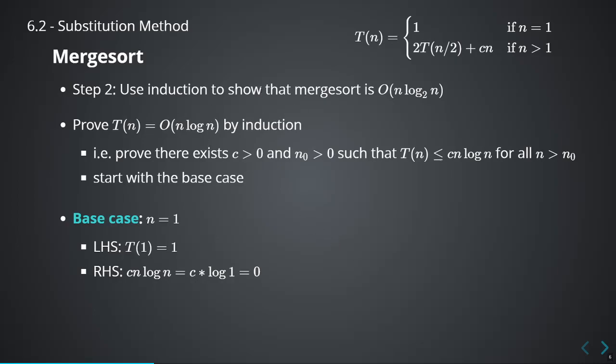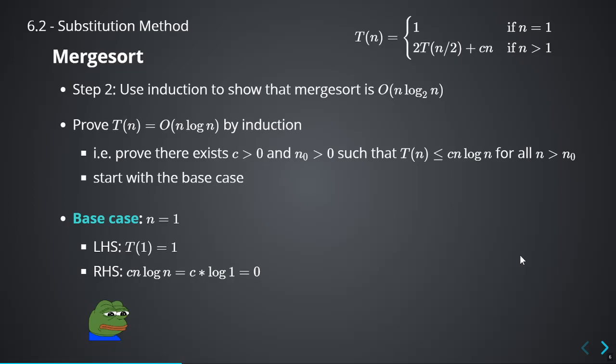Okay, so if you want to show that merge sort is big O of n log n, then you have to show that Tn is less than or equal to some Cn log n, where C is a constant greater than 0. This is just the definition of big O notation from week 1. Now, with induction, you start with the base case, and we're going to pick n equal to 1, and immediately you see that we fail because T1 is 1, great, but Cn log n, well, what is log base 2 of 1? It's just 0. So you end up with 0 on the right hand side. So no, this is not true for the base case.